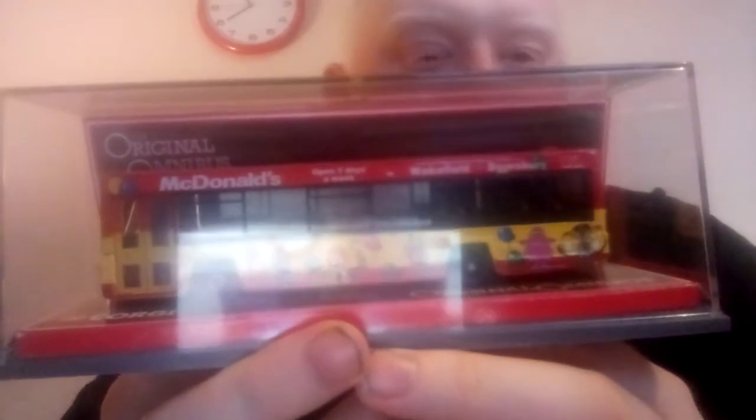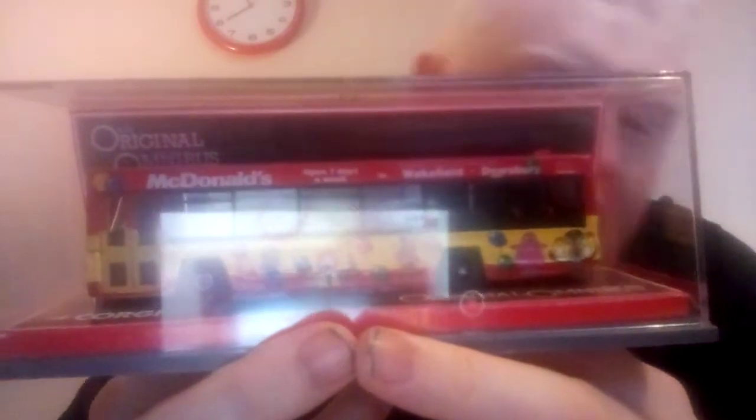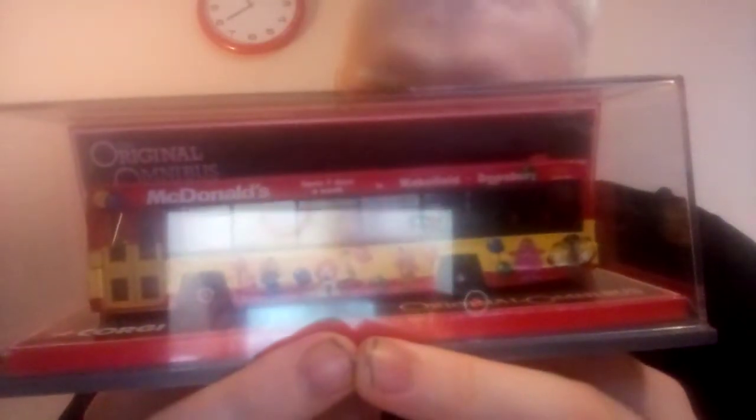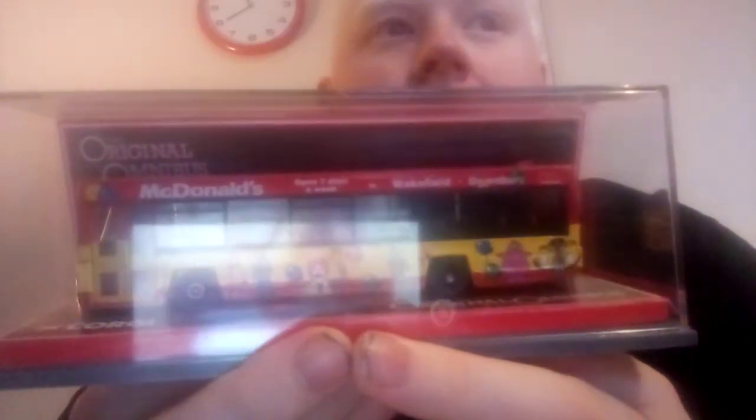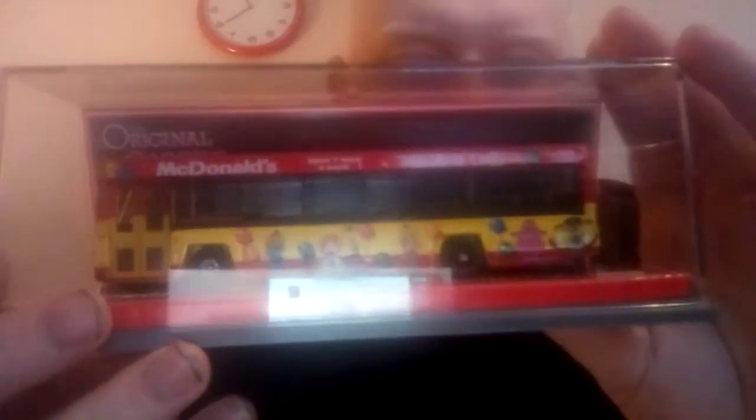I personally didn't want it in my collection — not just because it's not Travel West Midlands, but because I've already got this type of bus. With the Metro bus my collection is now complete. But my good friend Adam Flavel loves buses and he's got a load of them himself, so I thought I'd buy this and Adam can have it for his collection. I'm sure he won't mind me unboxing it first. Dean's also asked me kindly if he can have the box for shipping models, and I said yes.